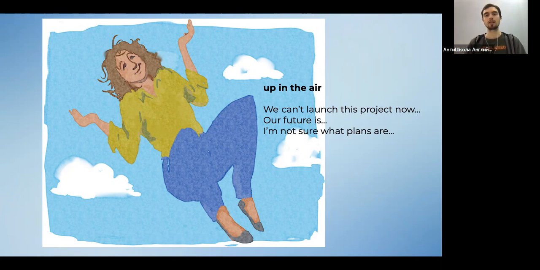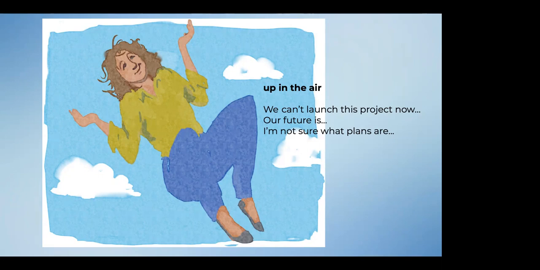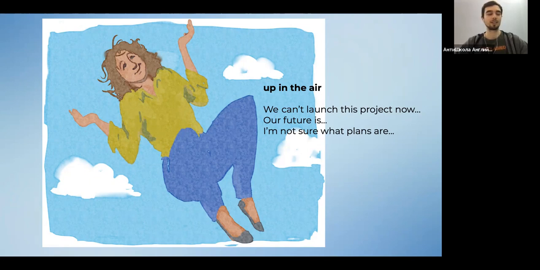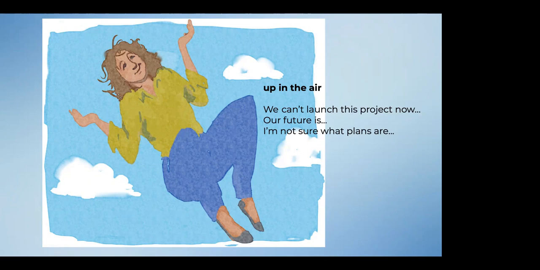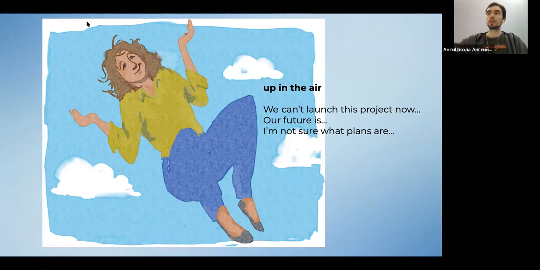Yes. So, our future is what, Princess? Our future is dim and distant and uncertain, because my career is up in the air. Absolutely. Awesome. I'm not sure what plans are for a weekend, for the next month, Maria. Wow, I have no idea, actually. They are up in the air due to coronavirus. Vacation, yeah, you can say it like that. Sorry, I didn't have any imagination for that example. Your vacation is up in the air, right? You were thinking about having a vacation, but now your plans are uncertain because all this is up in the air, no tickets, COVID and stuff, yeah.